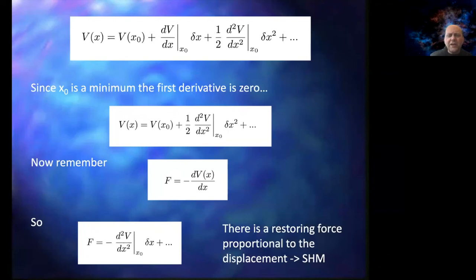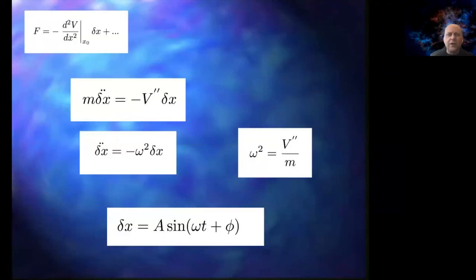Okay, you may recognize this as being of the form of simple harmonic motion. So let me just massage it to something you might have seen. If the force is given by minus something times the distance you are from the equilibrium point, that's the classic example for simple harmonic motion. It means as you take something away from the minimum point, the force gets bigger and bigger, wanting to take it back the further away it gets.